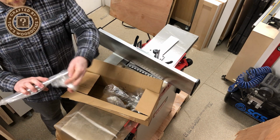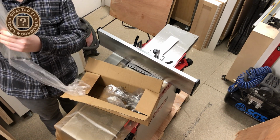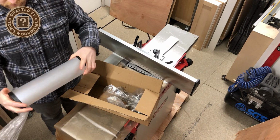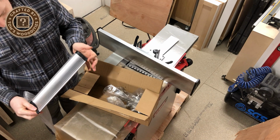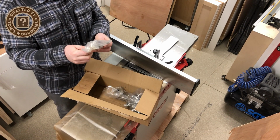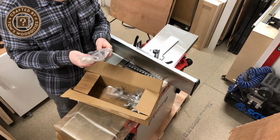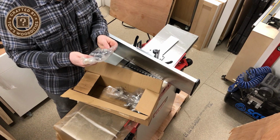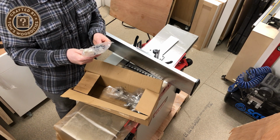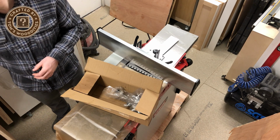And there's the blade guard. So again, well, this is aluminium, as you would expect. It needs to be lightweight. Quite a decent size, very clean actually. Alright, what else have we got in the box? We have some tools, a little spanner, loads of Allen keys. Axminster love Allen keys. You'll never run short of them if you buy their tools. A few little hook bolts. Put it there. That's it for that.